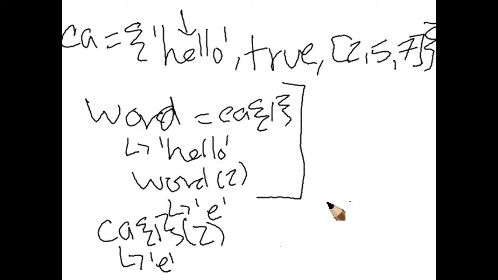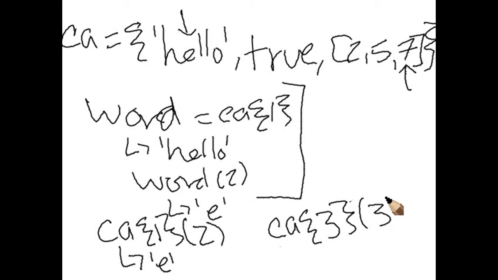So just to see another example, if I wanted to get out the 7 in this vector, I would say cell array crack hands 3, and that would return this whole vector, and then I could say parentheses 3, and that would return the number 7. But let's take it even one step further. What if we had a nested cell, or a cell inside of a cell? How would I deal with indexing that? So let's change our cell array a little.